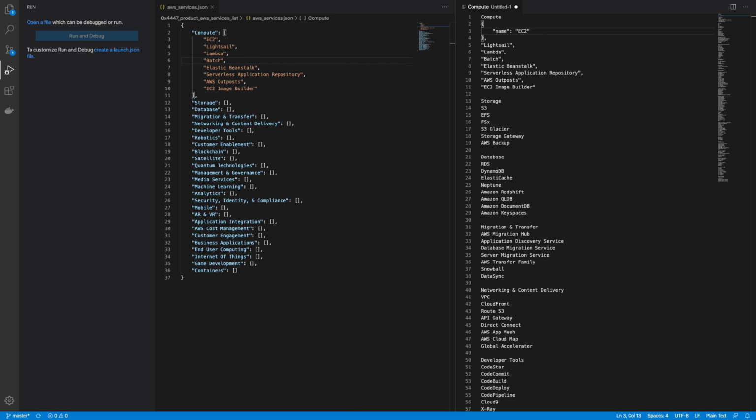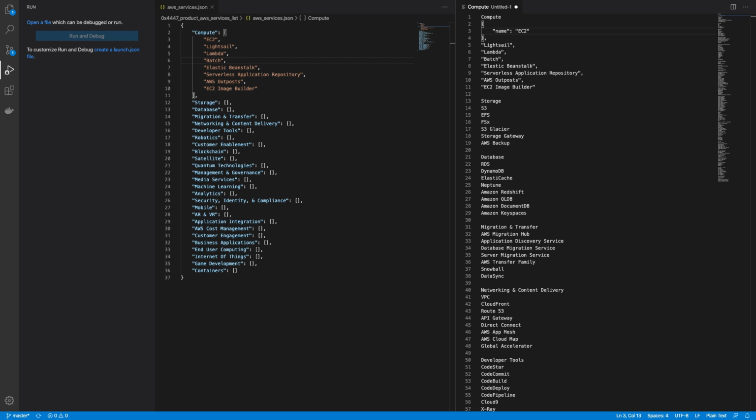I think I like the idea, thinking here. Yes, because if I do AWS EC2, let's see if we can get a decent description here.